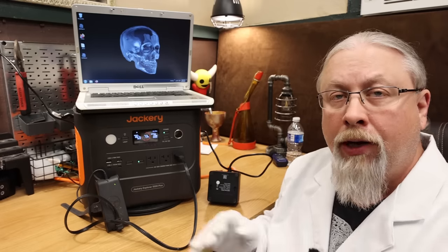So what this is doing is it's pulling less from the wall and more from solar, so it's a solar priority system. Jackery does offer a UPS mode, which means during a power outage, if the Jackery is plugged into the wall, your computer system plugging into the inverter should continue to run.